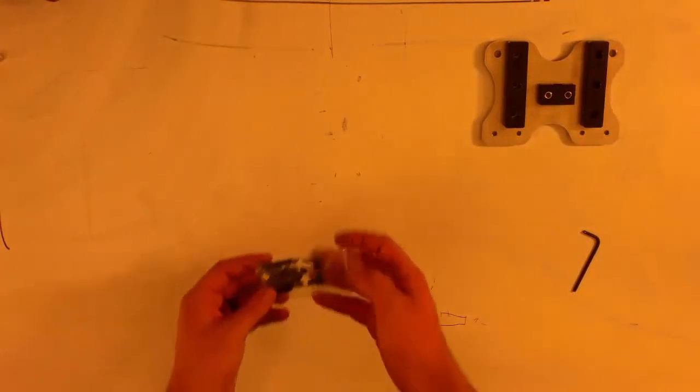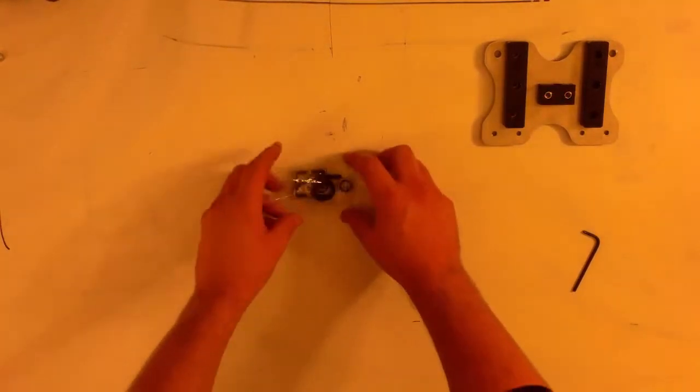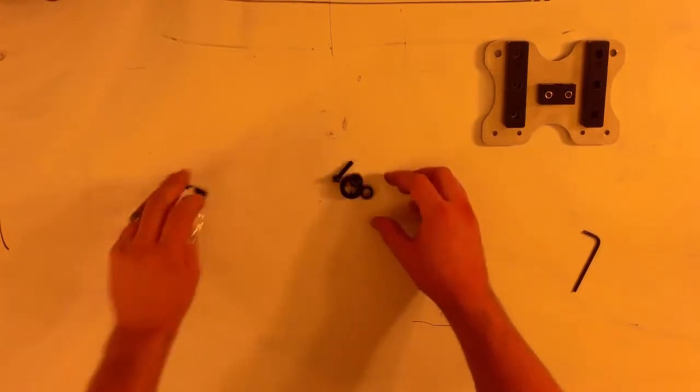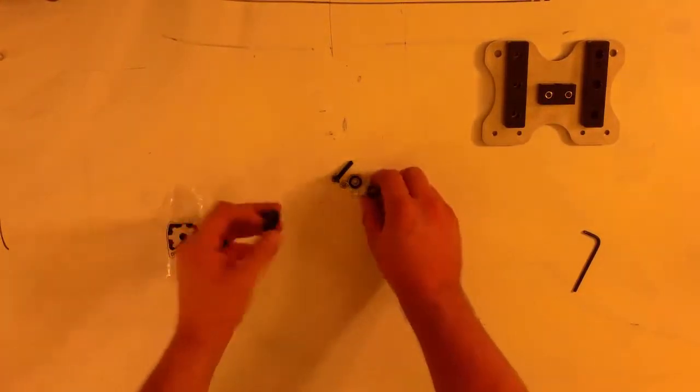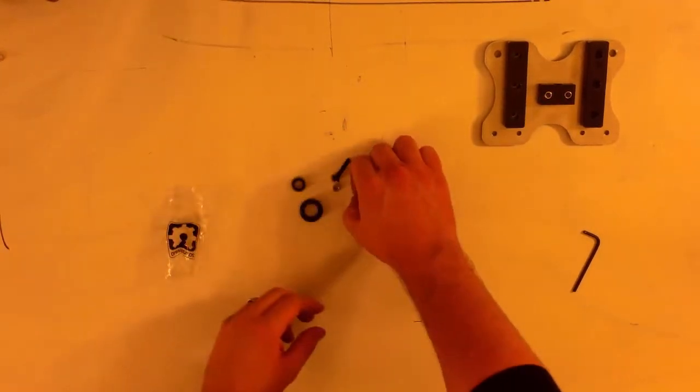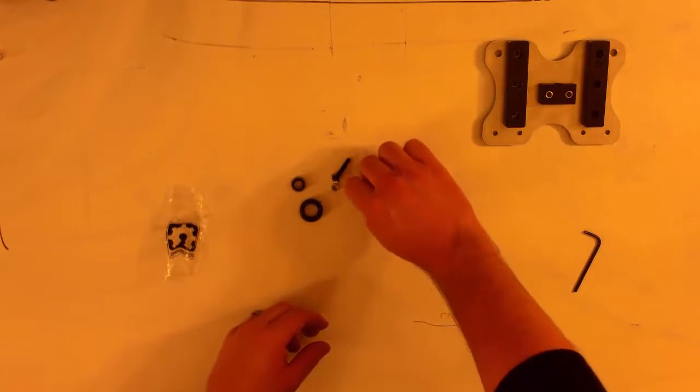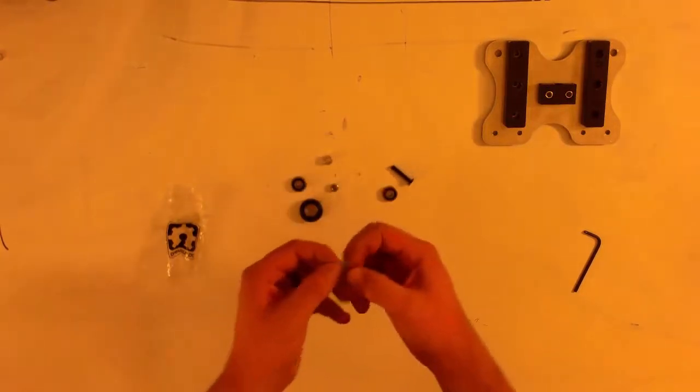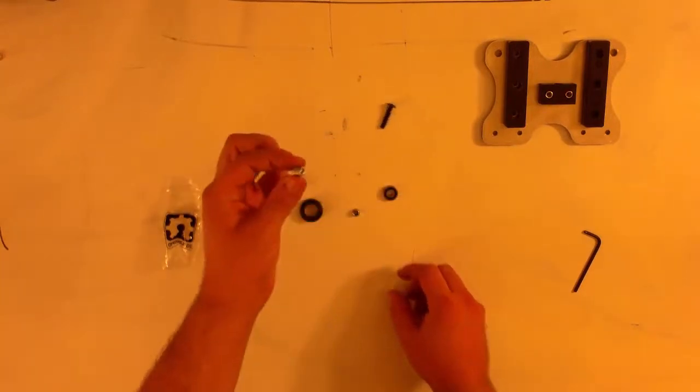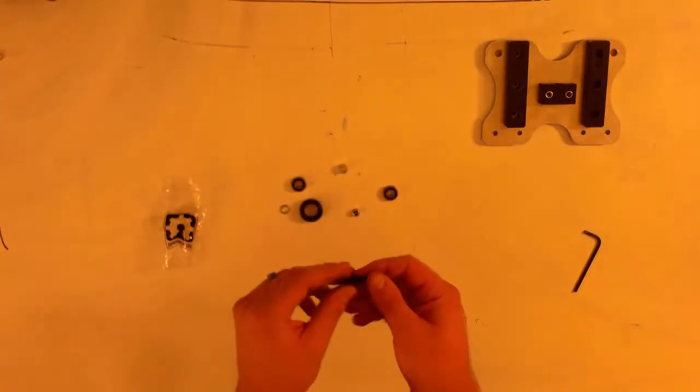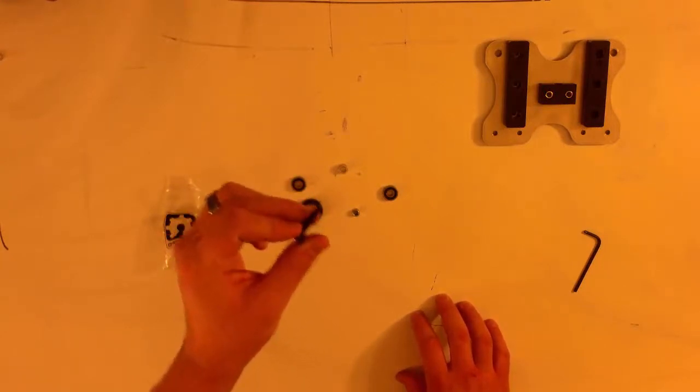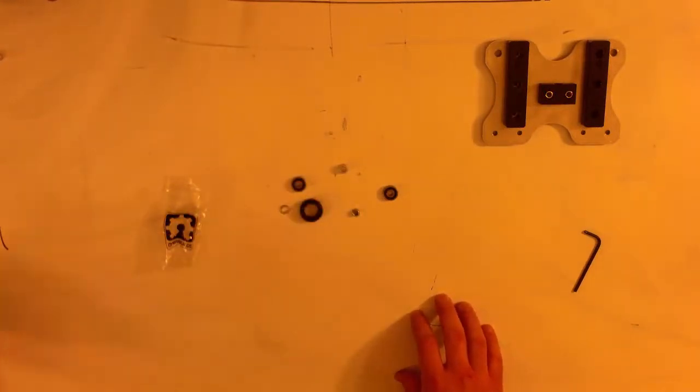And let's actually take a look at these V-wheel kits and how to assemble these. So you'll notice you have a wheel sleeve, two bearings, a precision shim, M5 Nylok, quarter-inch spacer, and then this M5x25mm bolt. These will actually not really be used throughout this build, so you can just set those aside.